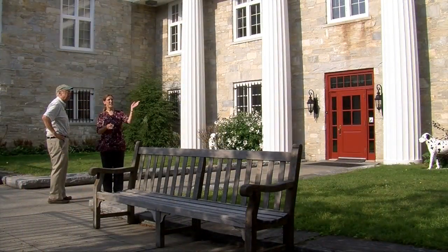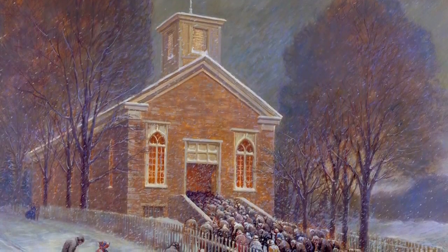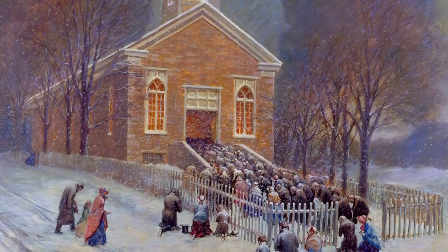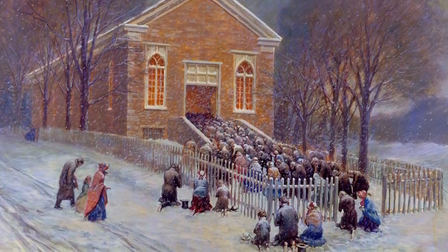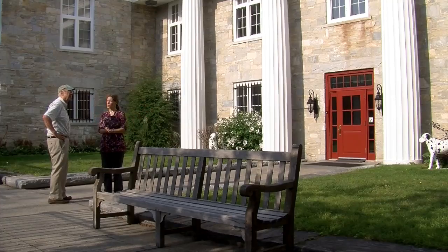And there's a painting inside that we can see too that's quite nice. It's of the church. It depicts early mass on Easter Sunday, where the church was not large enough to hold all the congregants, so they're all kind of kneeling outside, which is quite nice. And you get a good idea of what the church looked like at the time.